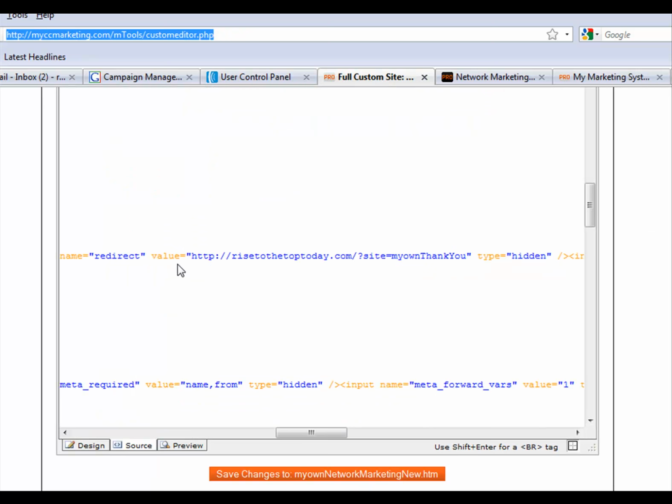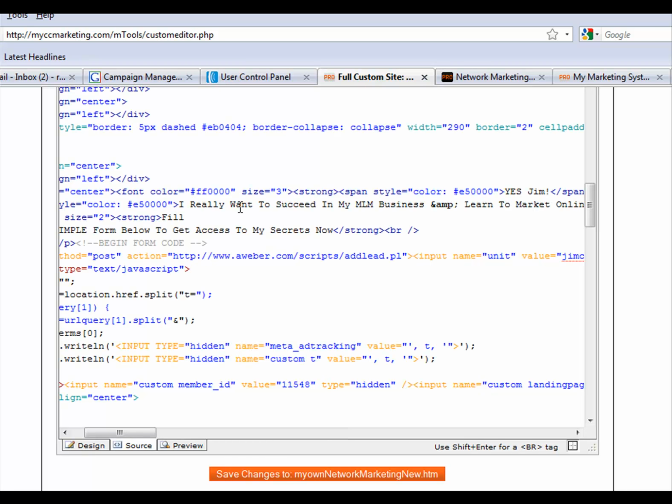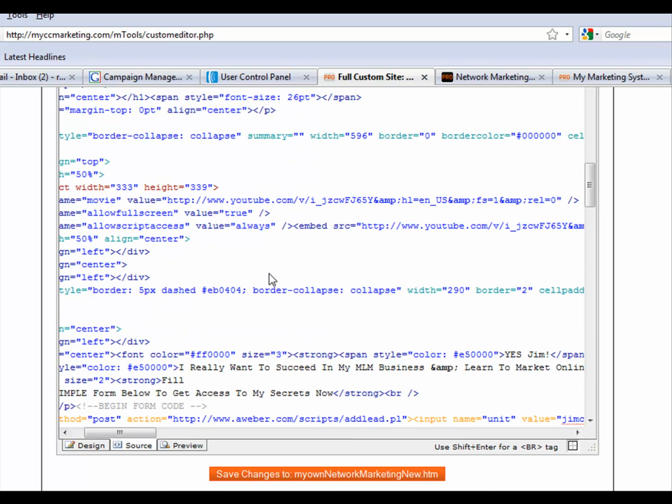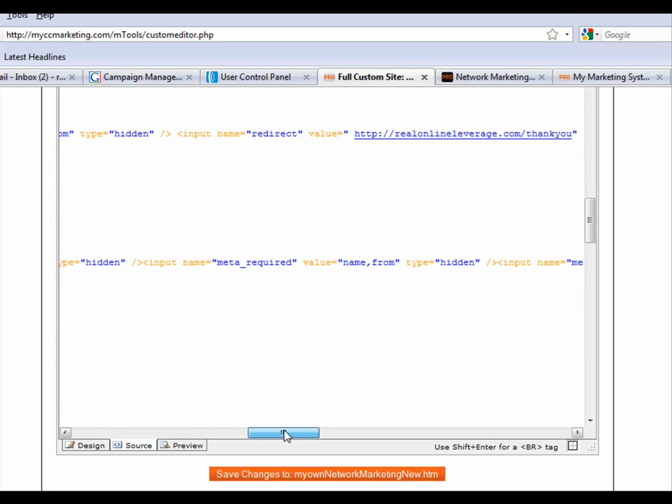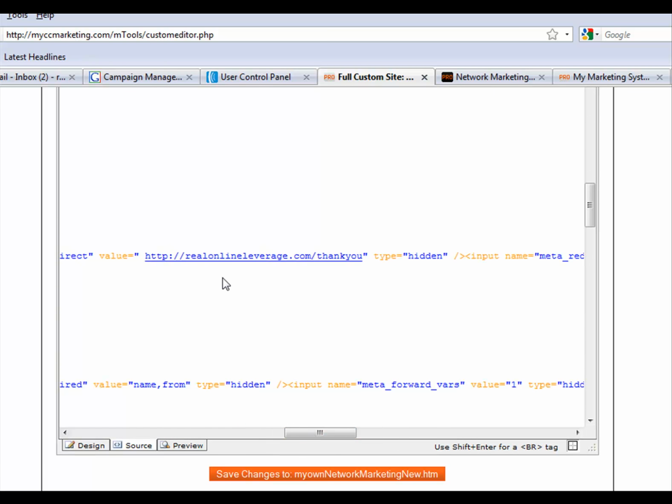Alright, and you see where it says here, it's got my website here. All you need to do is delete that and change it to your website. So Control V. And then what happens is, oops, let's see if I can find that again. Alright, here we go. And then once I've done that, here you go. Okay, you've put in your website. Okay, so it's your thank you page. So it should say something like, let's say your website is workwithjim.com, then it should be /thank you. Pretty simple. Okay, and that's it.